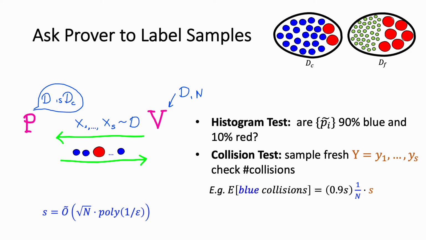The first test passes as the empirical distribution of colors is close to the true distribution, and the second one passes from concentration of measure arguments, and due to the choice of S. If the prover is lying, these two tests pose significant constraints over its answers. However, they do not suffice, and a cheating prover can still pass them.